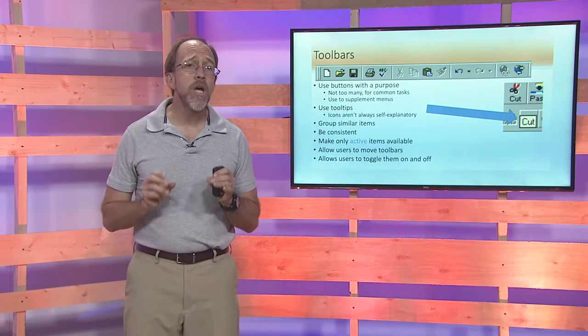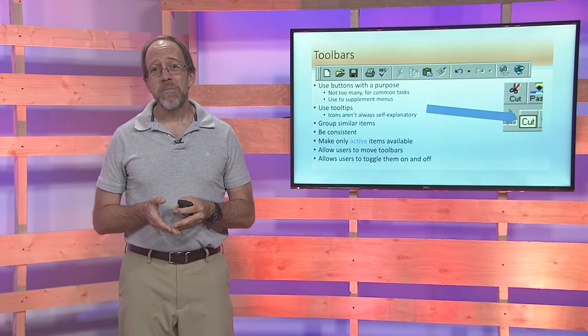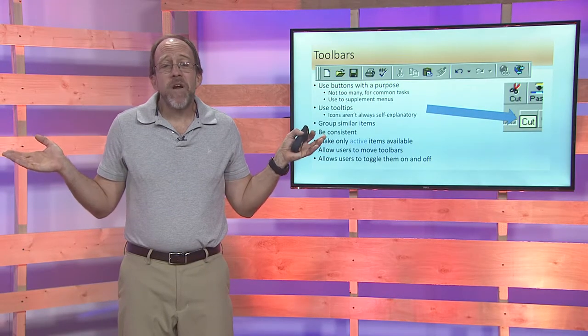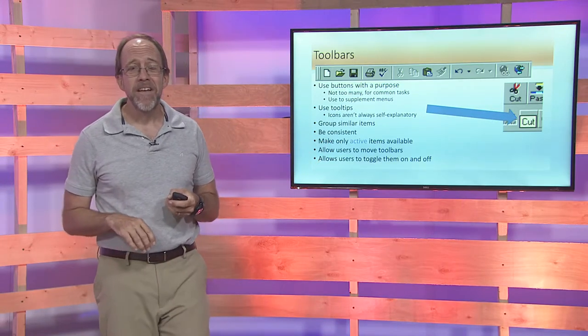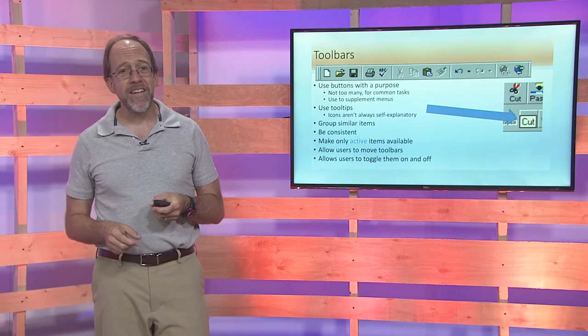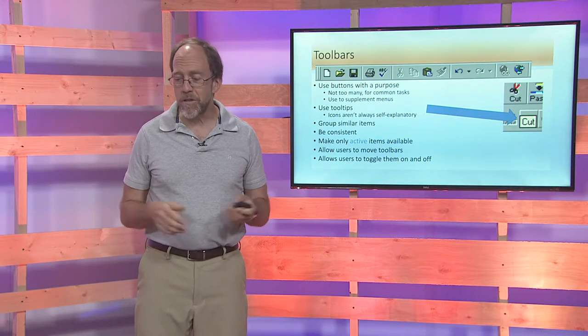The interface for toolbars is typically consistent as possible. Copy, save, and this may be lost on users. I always like this. This may be lost on users that haven't been around on the computer in a while, but for the save, we typically use a picture of a floppy disk. My kids have never seen a floppy disk. Well, they might have seen one in my office because it's this historical thing that they know about, but we still use that. We've gotten to the convention of knowing that that means save. So, we still use it.